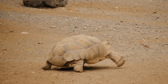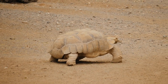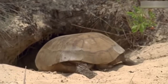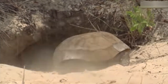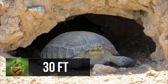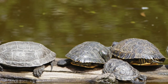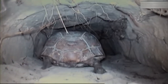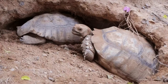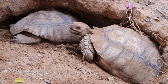But when camouflage doesn't work while on land and they happen to spot a predator, these creatures can decide to run for their dear lives — but first, they must dig a burrow. Turtles are equipped with curved claws and front legs that are slightly flattened, which makes digging easy. Turtles can dig burrows that are either shallow or go as deep as 30 feet. To make their escape even easier, they dig more than one burrow — about 35 of them within their territory. These burrows also double up as winter homes or cooling shades during the summer, and it is in these burrows that they also lay their eggs. They have no trouble sharing burrows, so they just hop into the closest one during times of danger.